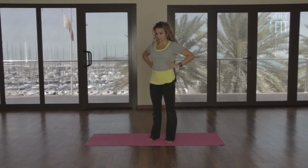Put your hands on the sides of the ribs actually, and just feel like your ribs and lower chest is actually moving. Because often this part of our rib cage becomes very stiff and it loses elasticity, and then we start to avoid this area and breathe into that upper chest breathing pattern again.